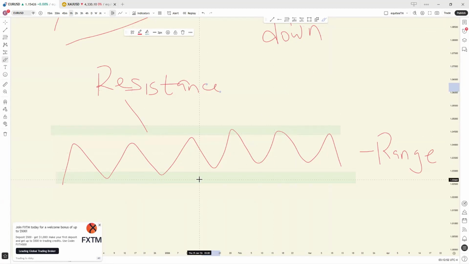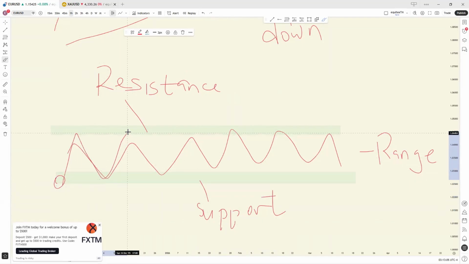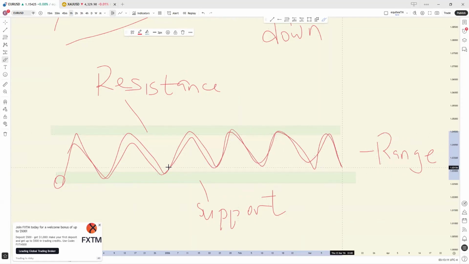Why do we call this a support? This imaginary line below, we call it a support, and we think of it like a floor. Like a ball bouncing up and down, from ceiling to floor, ceiling to floor. If you notice, the movement is not up, it's just sideways, because it started from here. Normally the market starts from the left, and you will see the history, and the most recent price action will be here. Don't get it confused, because I will show you real chart examples.